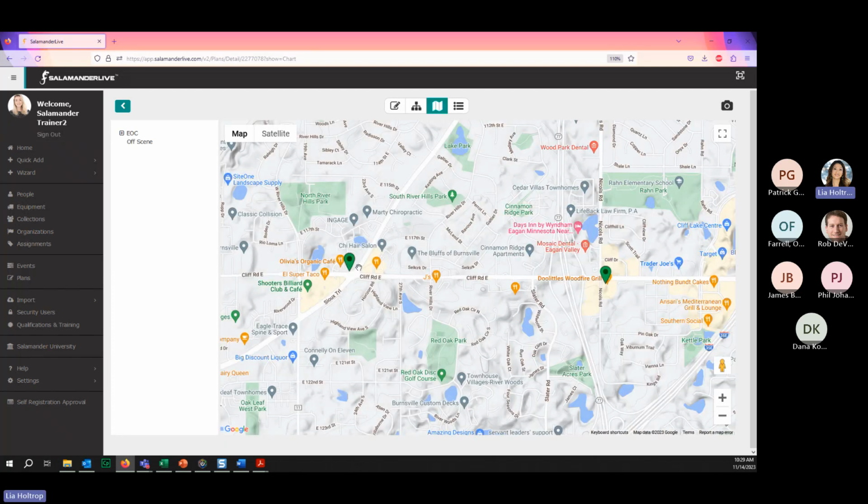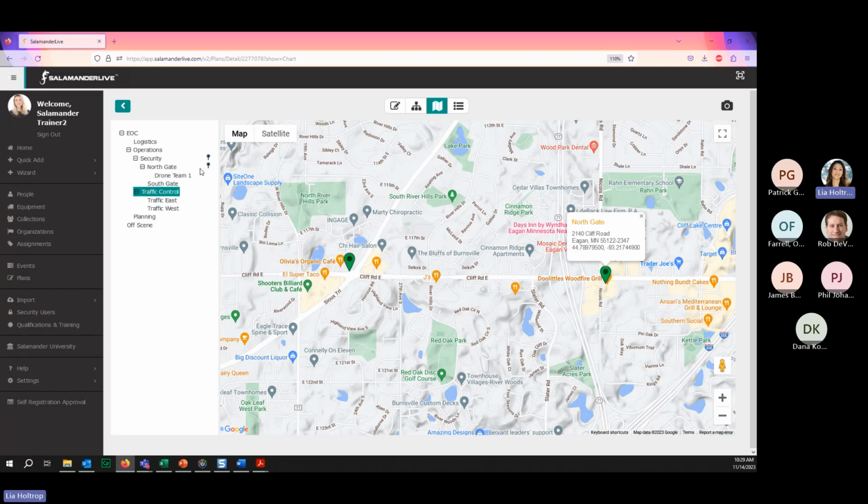So in this case, here are the assignments. This one right here, if I click on it, shows this is the security assignment. If I click on this one, this is the Northgate assignment. On your left menu, you can click to expand that, and you can see all the assignments. Any assignment listed on the left side that has this pin icon means that they have the location entered in for those assignments.